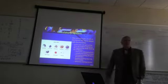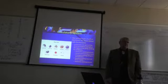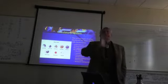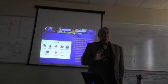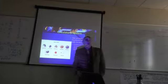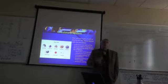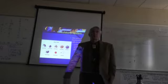One of the problems we have with cancers, especially if you're immunocompromised, is that a cancer will metastasize, so it moves from one place to another. Once it moves, the only way it can do so is to hide itself from your immune system. The way it does that is that it starts pumping out a substance known as human chorionic gonadotropin. Human chorionic gonadotropin is what protects a fetus's cells. A fetus's cells are half the mother's cells and the other half the father's cells, so it's an alien structure. If it were purely her cells, there wouldn't be any question as to whether the immune system would attack it or not.